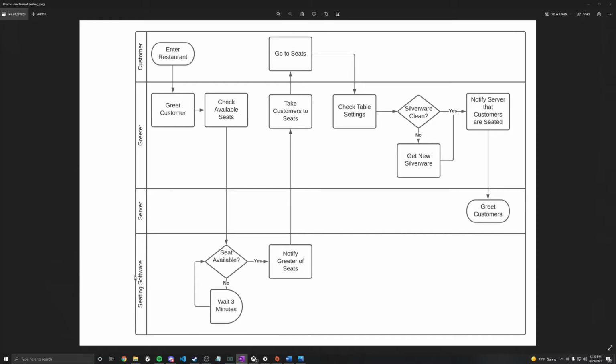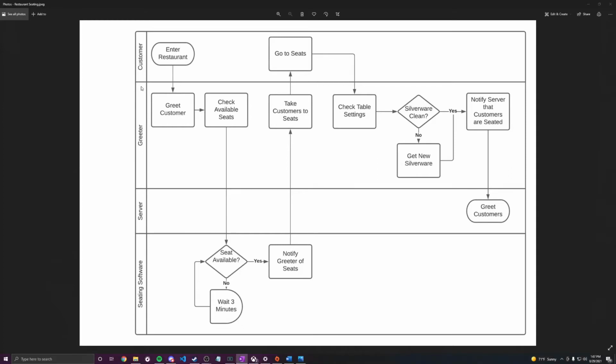So this is an application that helps the restaurant manage the different zones and which seats have people at them currently and all that kind of stuff. So they've got a little bit of technology in this process as well. When I say server, I'm not talking about technology there. I am talking about the person that is waiting their table, bringing them their food and making sure that they're taken care of. So we've got 3 different people and then an application at the bottom that serves as the technology that facilitates this process.